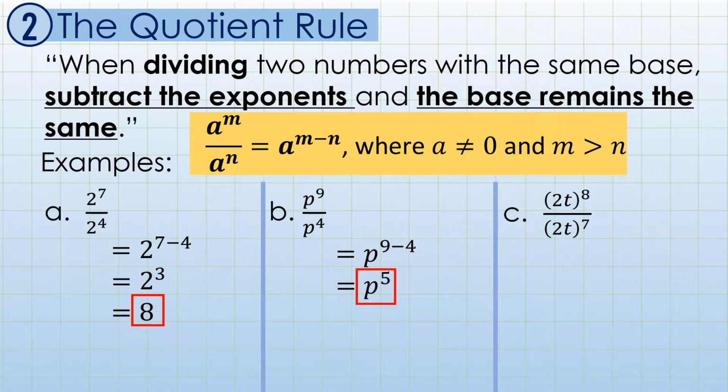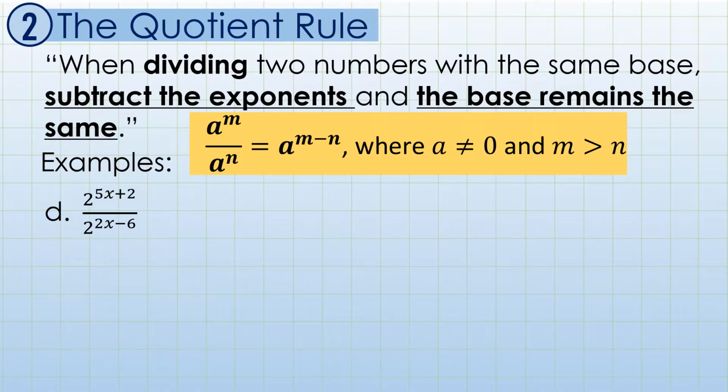Another, the quantity 2t to the 8th power over the quantity 2t to the 7th power. Pareho yung base nila, kaya wala tayong problema. 2t raised to, correct, 8 minus 7. And 8 minus 7 is simply 1. Huwag nyo nang ipakita yung 1 dahil ang 1 naman ay understood na, di ba? Na yung dalawang yan ay may 1 na exponent. Kaya final answer, 2t.